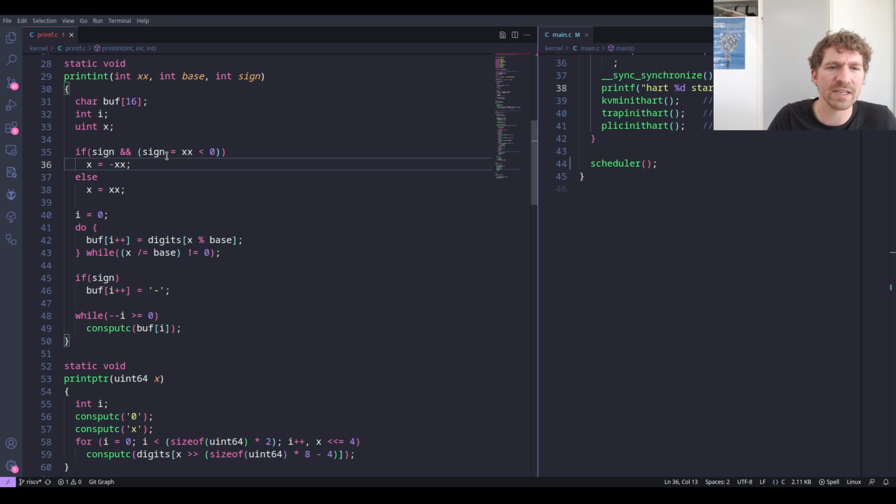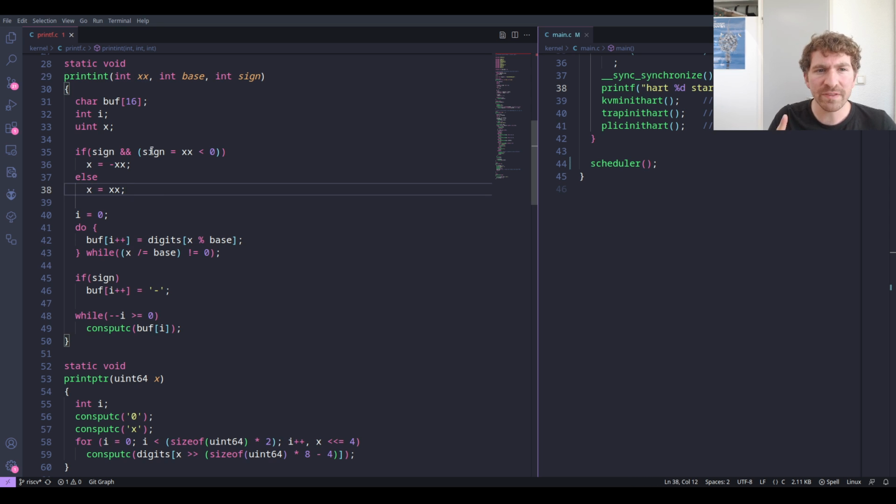So what we're doing is recording the fact that it was negative, and we're setting it back to a positive number. So that's what this logic is doing. It's a bit confusing. I really had to think about this the first time I came through this code. Otherwise, we simply assign whatever was in xx to x.